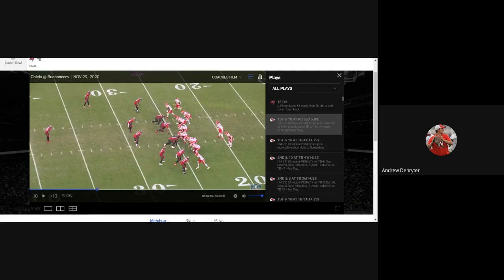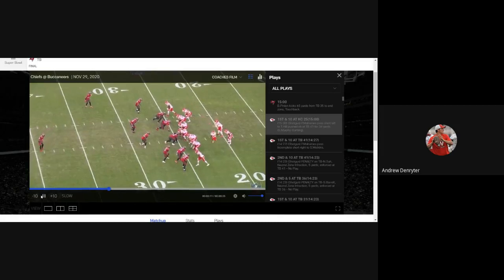Now, this is where it gets a little tougher to decipher because you got a corner press up at the line of scrimmage. Defensive personnel, you got 3 down. They play a stand up on the edge. So you may be tempted to call it a 3-4, but it's really a 4 down look. It's just that this guy's a stand up rusher, and they're playing an over front here, which we'll get to down the road a little bit.